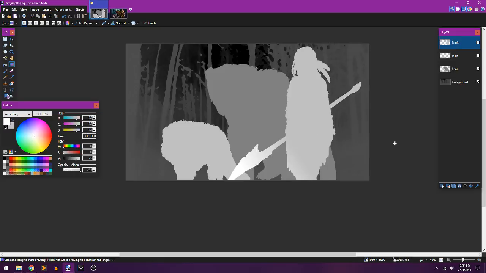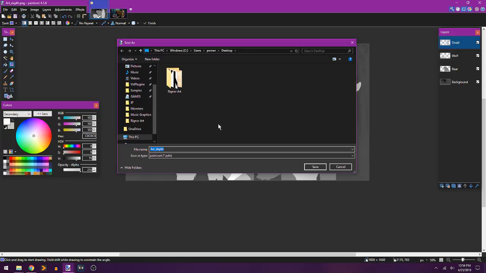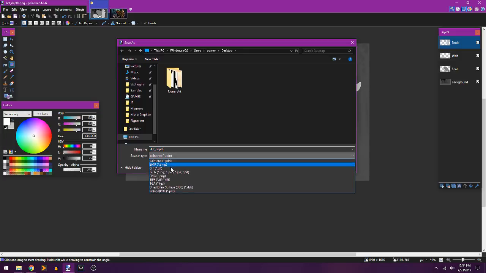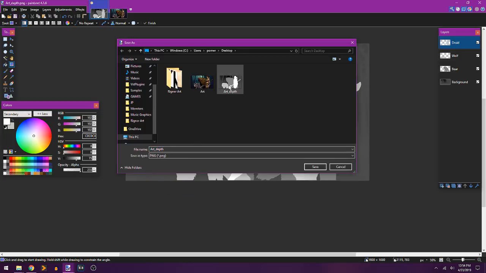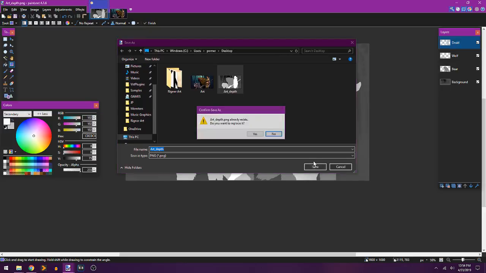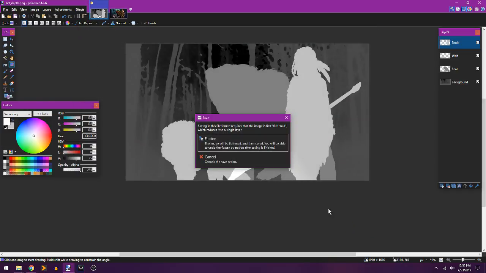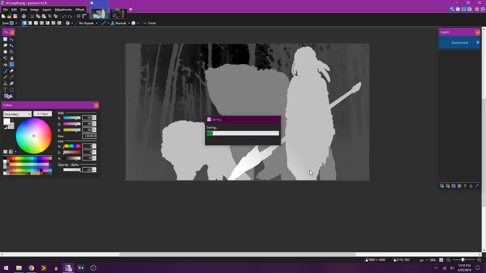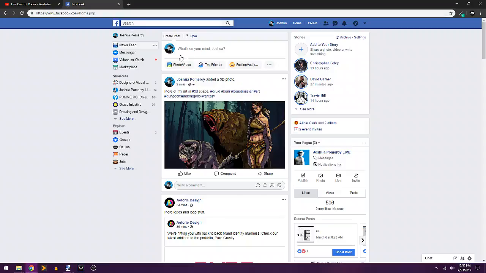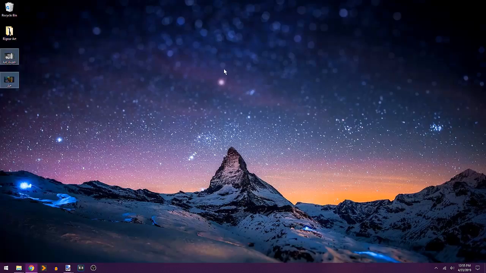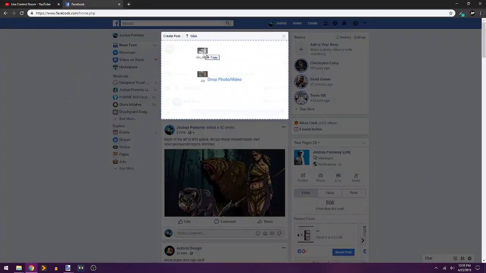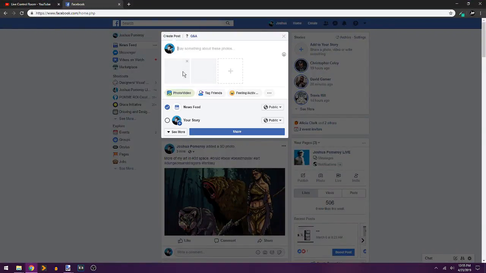All right. So I just need to resave my depth map. Nothing has changed as far as positioning of my original artwork. I'm just going to re-upload the depth map. So I'm going to save over that PNG, and we'll see what happens with that spear. It could be subtle. It may work, it may not work, and that's why I like to test it out. Okay, go back to Facebook. We'll create a new post. And again, just uploading both of these image files. Facebook does the rest.